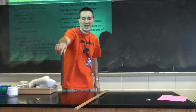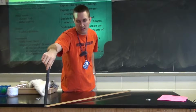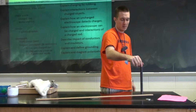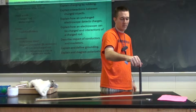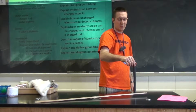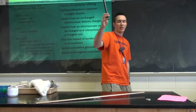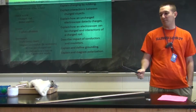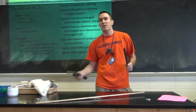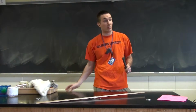So I charge this up, and you guys can see, metal on the end, even if there weren't metal on the end. So just think that we're both. Okay, so the rod is what? Negative. The meter stick is neutral. Negative neutral interaction, we call that polarization.